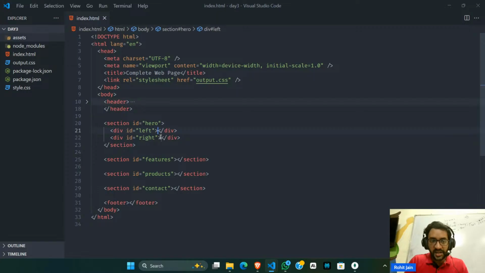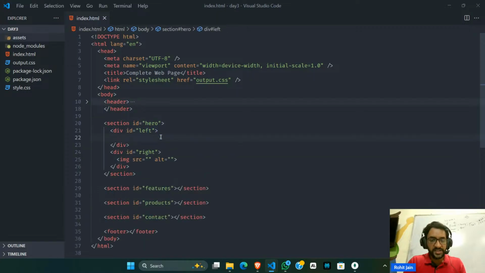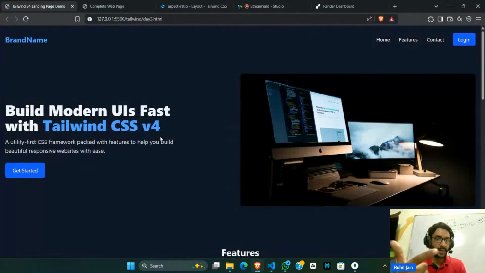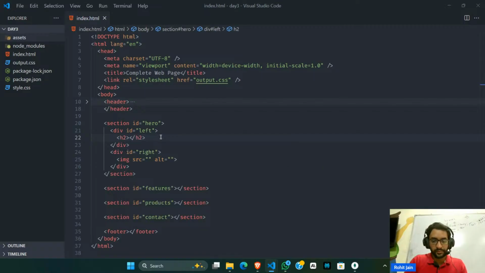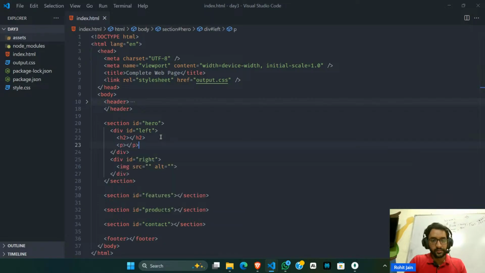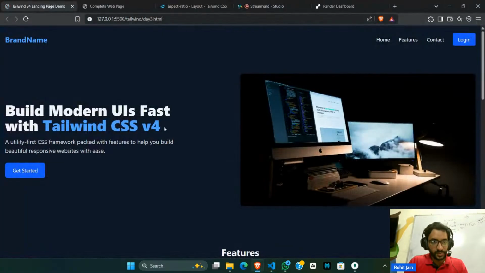In the right-hand side, there will be nothing but the image. I'll apply the SRC. In the left-hand side, there will be a heading, a paragraph, and a button. So let me copy paste the heading.